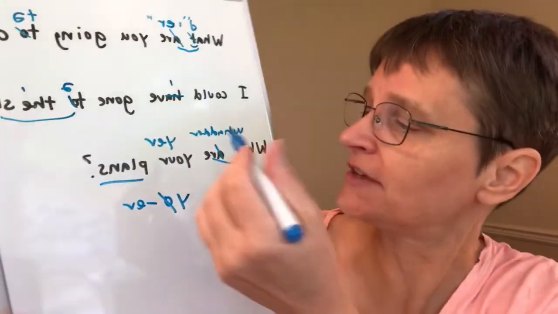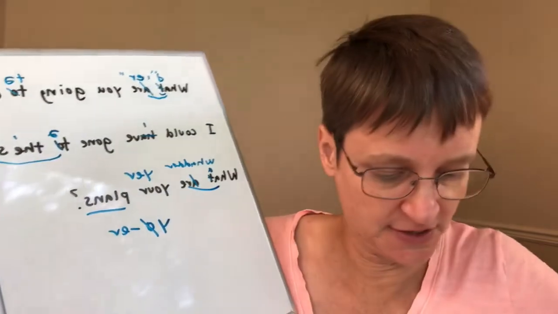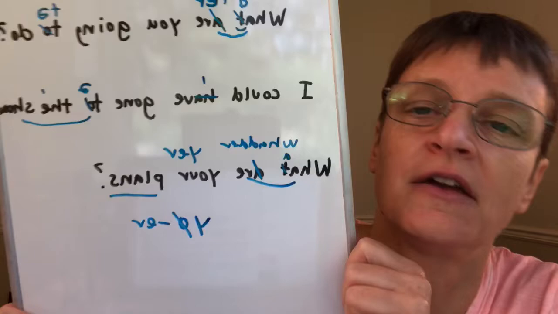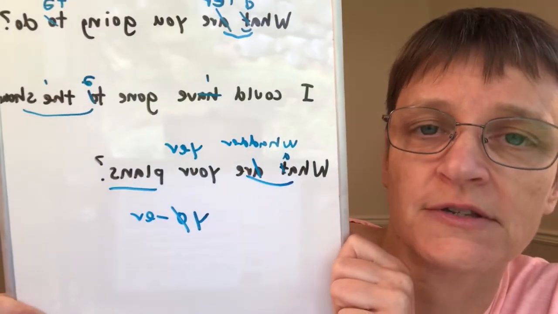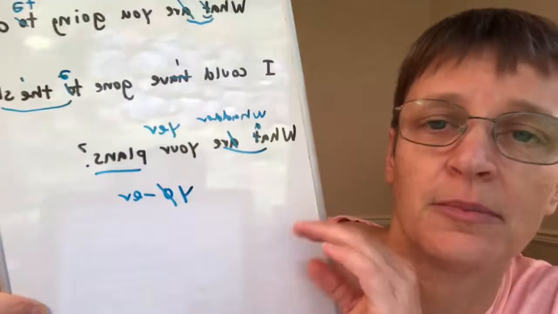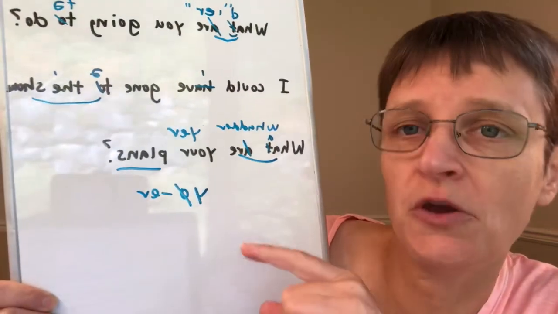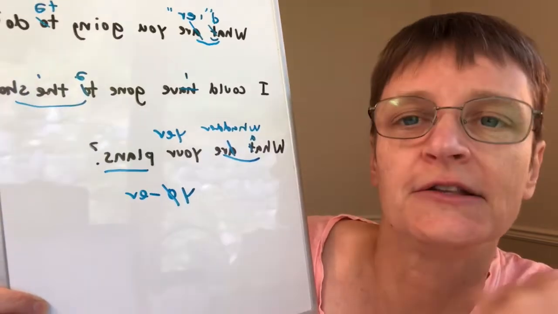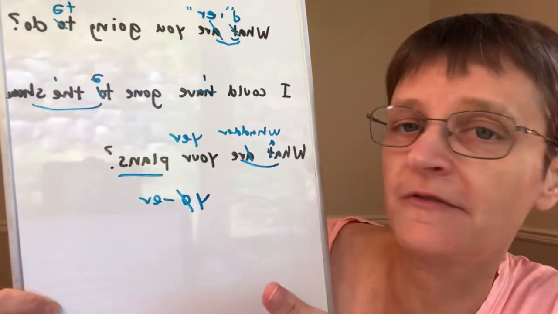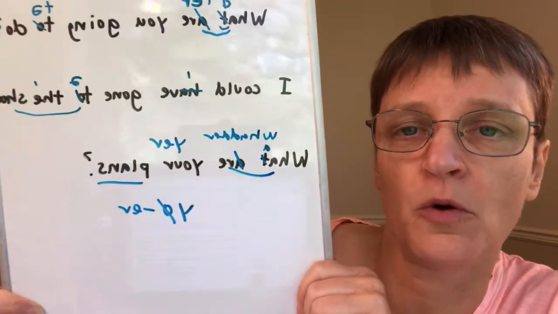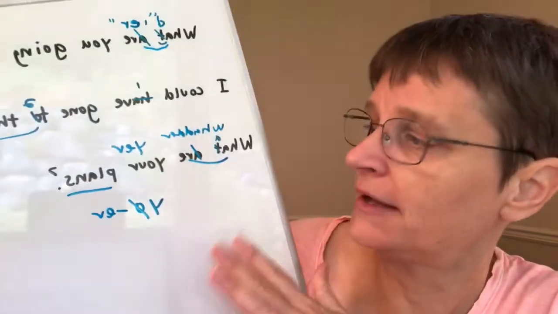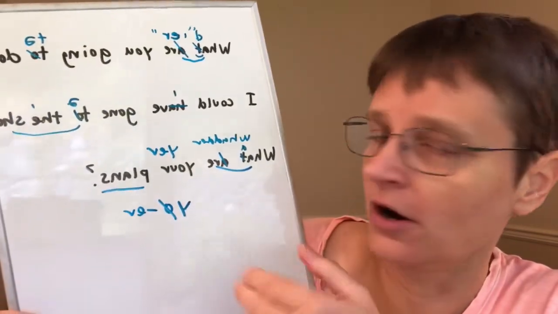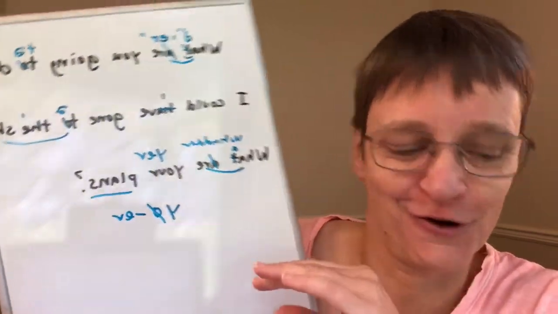When I'm stressing your, I can also say this sentence with your as the stressed word. But let's hear how that sounds. If I'm saying it with normal stress, it's going to sound like, what are your plans? With plans stretched. If I'm stressing your, what are your plans? That implies that I've been talking about my plans or someone else's plans. So it puts special emphasis on the your. In that case, it won't be reduced. What are your plans? But most of the time, your, have, to, are, all of these words are not stressed, and therefore they get reduced.